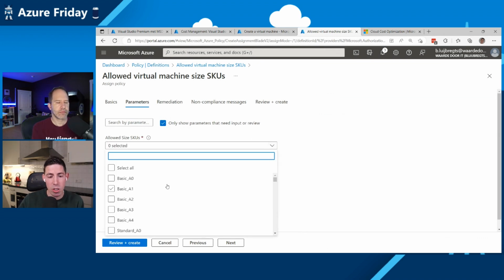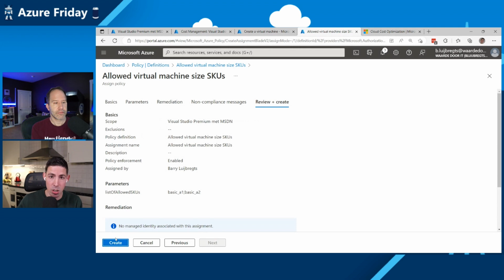So now I can assign, all right, I want people in this subscription to only use, let's say, these SKUs of virtual machines, so that I know for sure that nobody is using a GPU-sized virtual machine, for instance, which is going to cost me a lot of money. Then I can assign this. So this is a brilliant way to actually save money by not allowing people to spin up certain services or certain SKUs, certain service tiers, which is great.